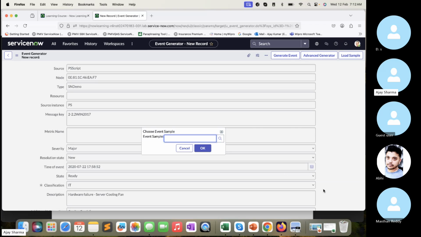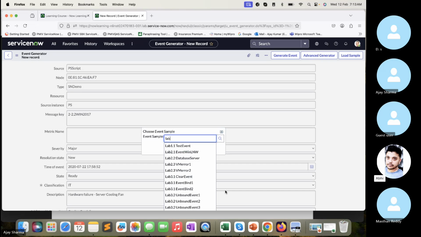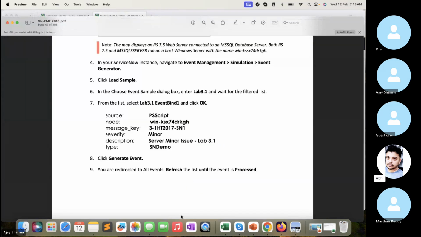Yeah, someone raised a hand. Yes, please. Yeah, Jay. So as we have seen, node IP address, MAC address, and FQDN are defined out of the box to identify which server or which CI is impacted. But what about if we have multiple parameters which are monitored by SolarWinds or SCOM, like CPU utilization, memory, or a server outage altogether? Can we also define these, or how are we monitoring them?